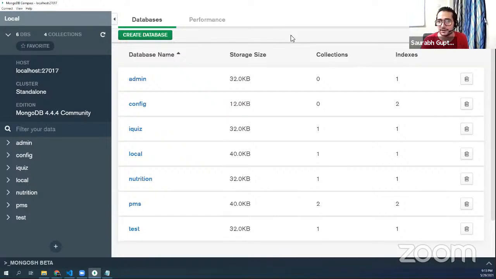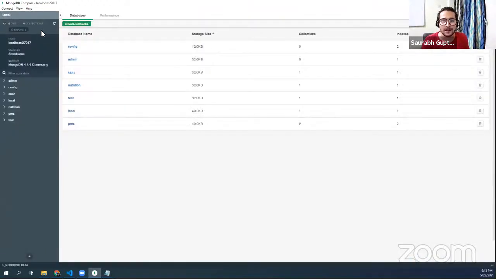Come on, respond. It's not responding. Yep, finally. And let's say connect. Not connect actually. I want to go to the home page because I want to show you where you can see the connection. Yeah, here you go. See, you have this localhost:27017. That's basically what you call the endpoint.